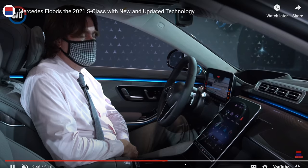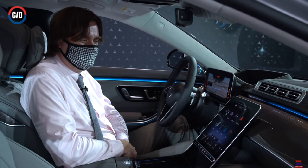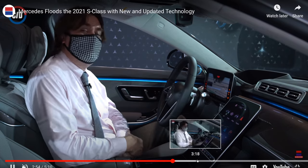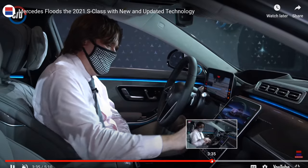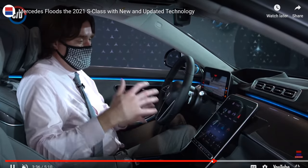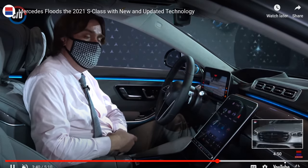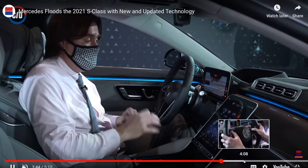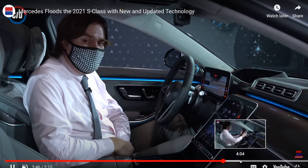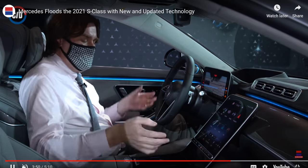If you share the car with somebody else, it knows who you are. The display behind the steering wheel is actually 3D, with some kind of crazy 3D functionality. The ambient lighting is crazy as well — there's a section in the video where he turns the heat on on the passenger side, and the LED light just above the display goes red to indicate that side of the car is heating.